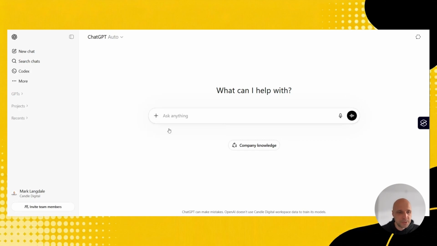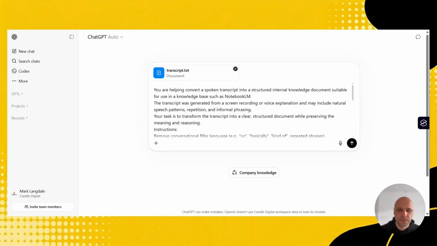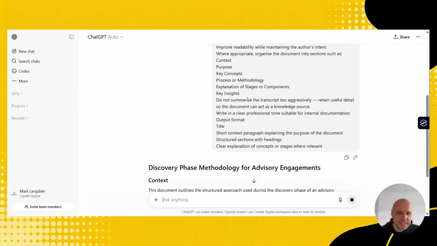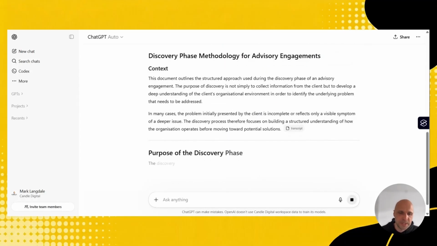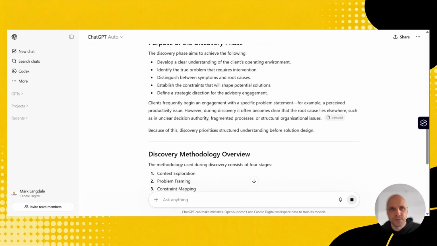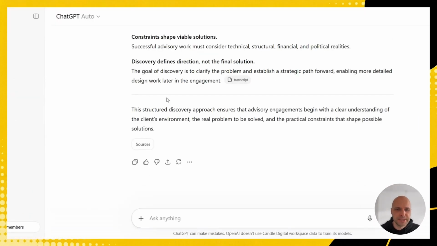So firstly, I'm going to upload it. And then I'm going to ask it to parse that and output it in a way that is suitable for NotebookLM. So we have a prompt here, and this will be available in the description. But what this is going to do is take that transcript, break it down into relevant sections, and create a useful document like this. So rather than just dumping raw transcripts into NotebookLM, we're getting out of here something that has already been digested and formatted into a suitable structure here. So we've now converted that document into something more useful.